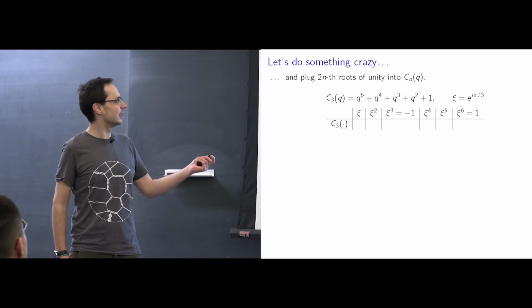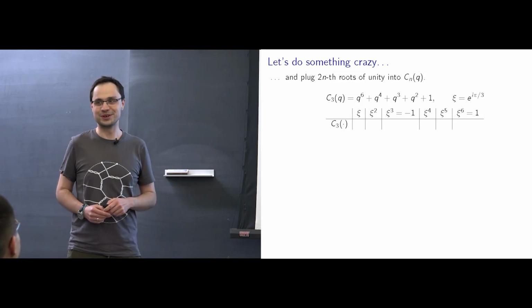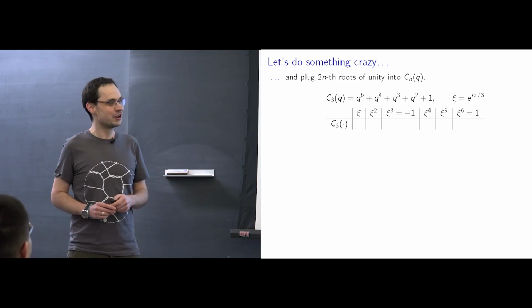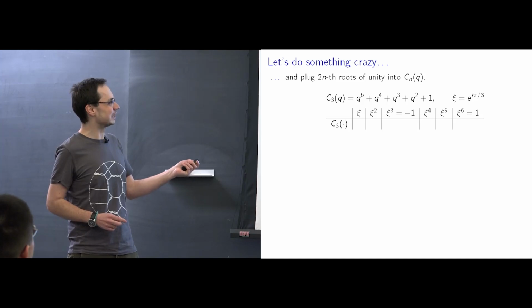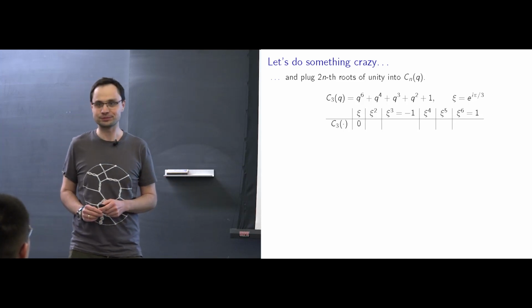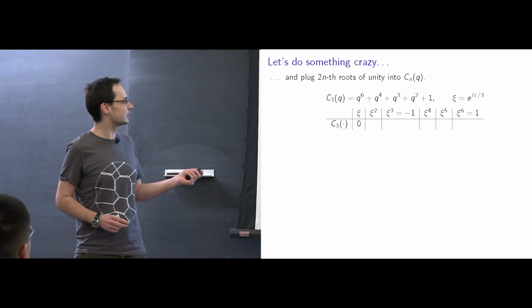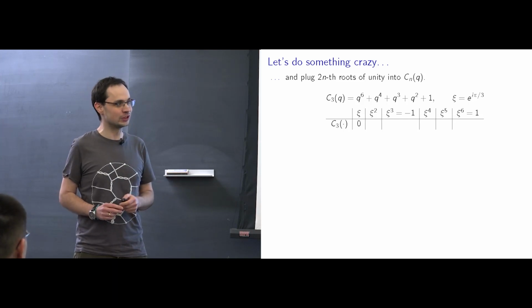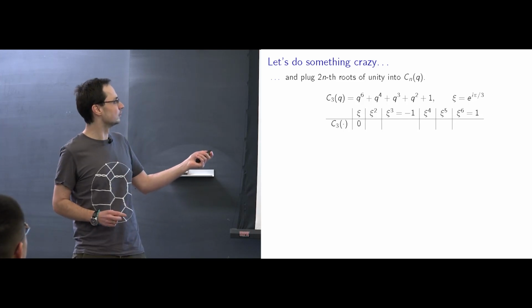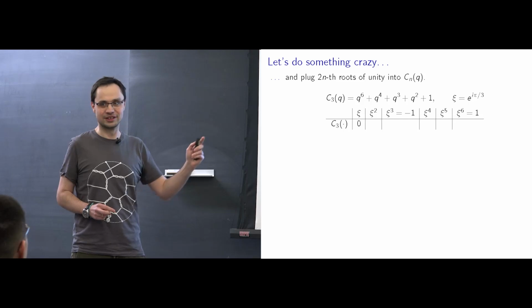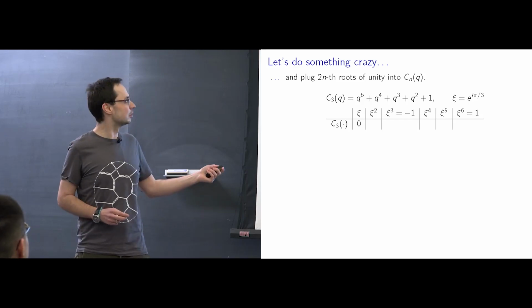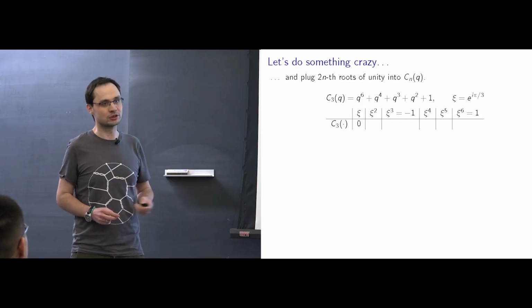Who is good at calculating with roots of unity? Okay, so the 6th one is a little bit tricky, but it turns out that this is 0. If I square it, I only get the third root of unity. That's a little bit easier because then q to the 6 is 1, and then we have q squared plus q to the 3 plus q to the 4, and it's easy to see that this middle part cancels to be 0, and we get 1 plus 1 equals 2.